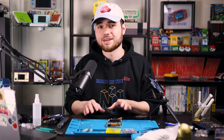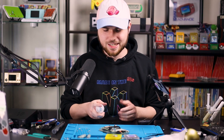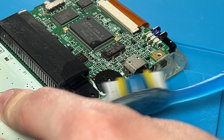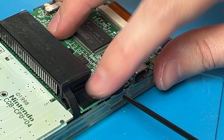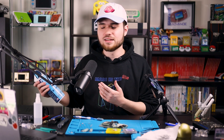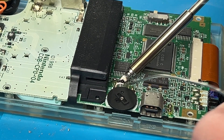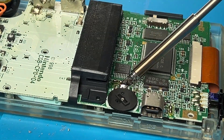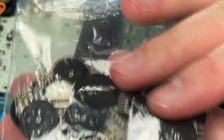This Game Boy is having some sound issues. I like to start with the volume wheel — clean it with IPA and a toothbrush, trying to get in between the PCB and the wheel. Get some canned air and spin the wheel while spraying to knock out as much dirt as possible. If you're still having problems, reflow the solder on the volume wheel — I recommend flux and some fresh solder. Be careful not to bridge anything and clean up the flux. If you still have the same issues, you can buy aftermarket volume wheels.